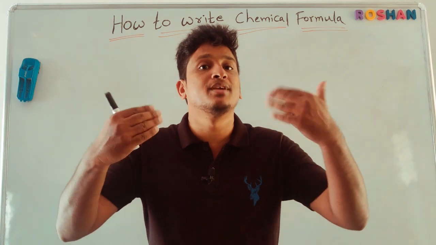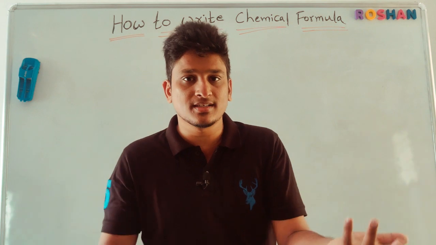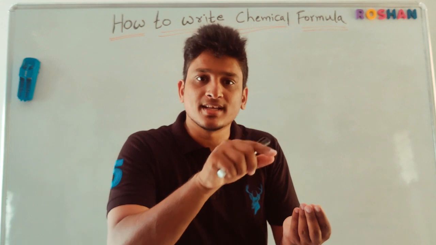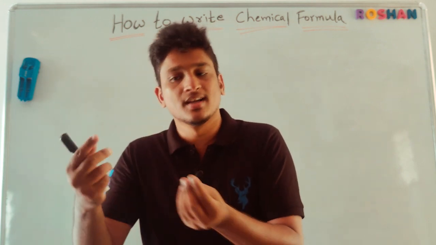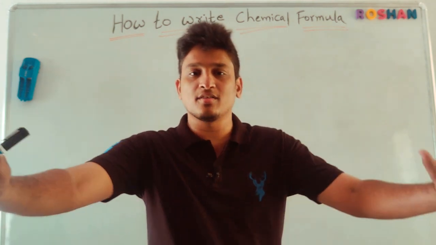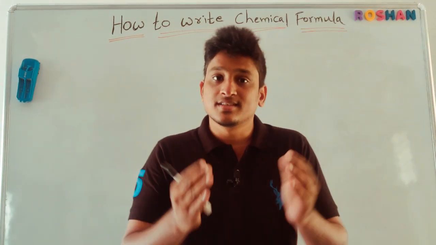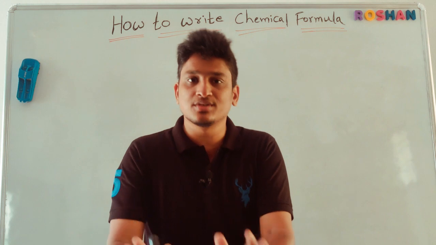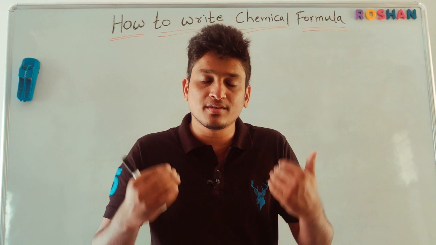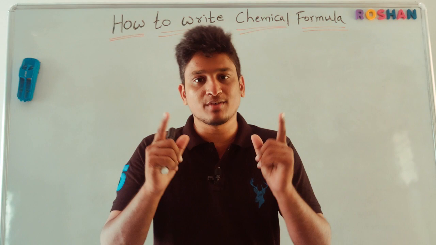We have one more subdivision of cations and anions based on the valency of the charge. For example, some cations have a +1 charge, some have +2, some have +3, depending upon the number of electrons they lost. Do all elements lose 1 electron only? No. Do all elements lose 2 electrons? No. Similarly for anions, some have -1 charge, some have -2, some have -3. So based on this valency of the charge, we have types of ions, and from these ions only we are going to write the chemical formula. That's what we discuss in this video.